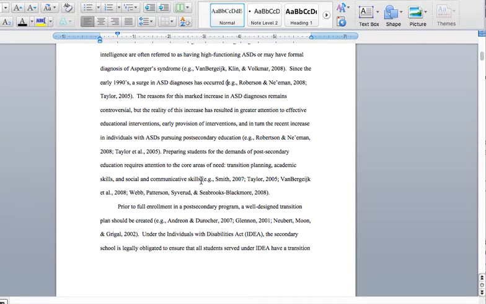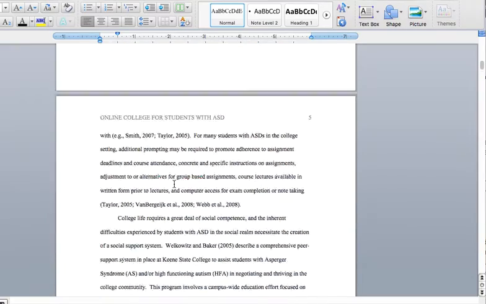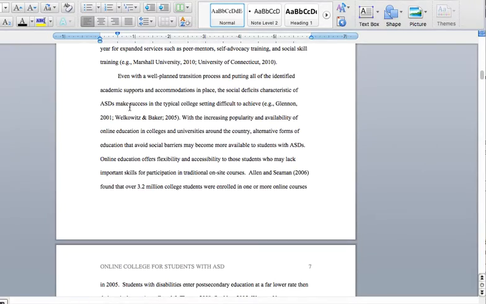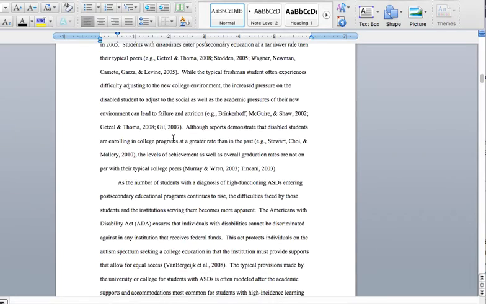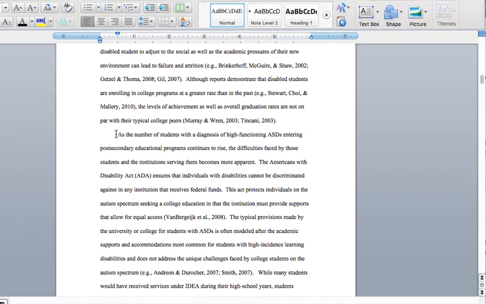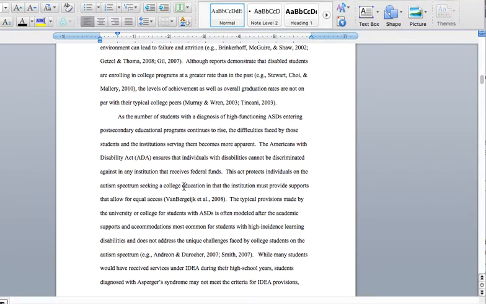So the more you get used to using in-text citations, the better off you're going to be, because you get to look at their ideas, paraphrase their ideas in your own words, and give them credit within your paragraph directly after you've stated something. Let's say you're talking about one full study and you're giving a summary of a particular study. In that case, you really only need to cite once or twice in a paragraph.